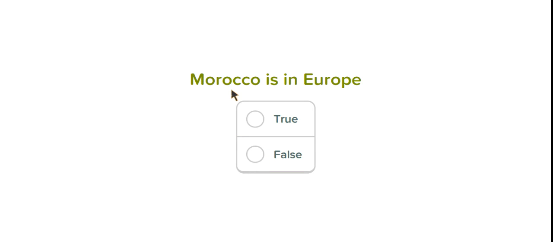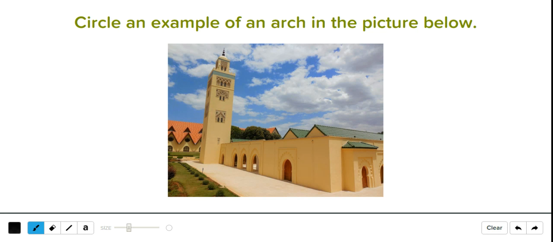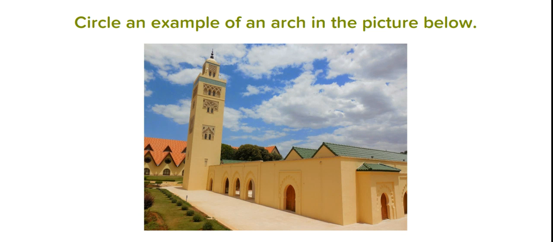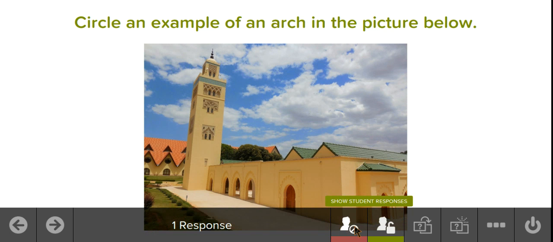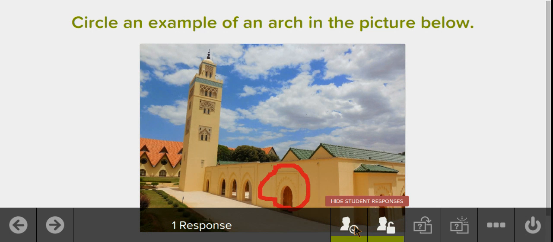When the teacher presses the right arrow on their screen, the next question is displayed. For the question that involves drawing, the students have a menu of options below. They can choose which color to answer in, and other options such as whether they're drawing or writing. Then all they need to do is click and drag their mouse to draw on the picture. When the teacher clicks Show Student Responses, you'll see all the responses that all of the students gave for the answer.